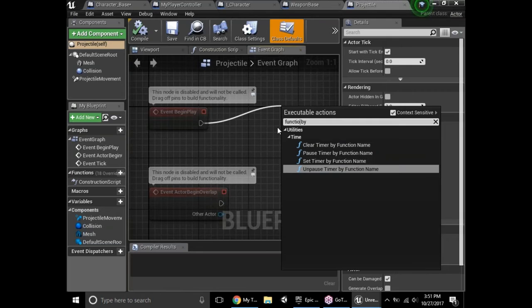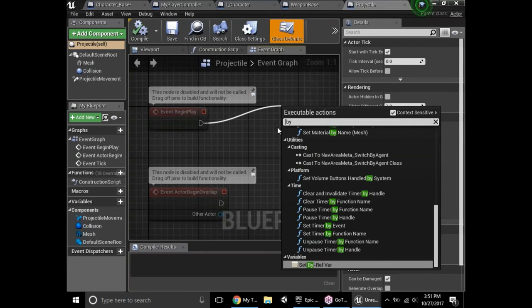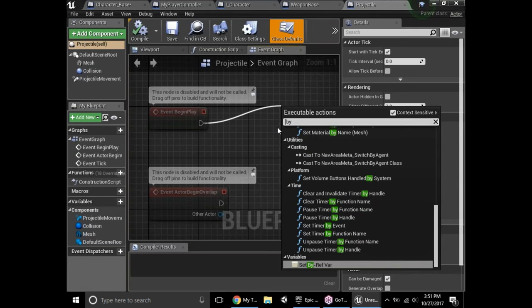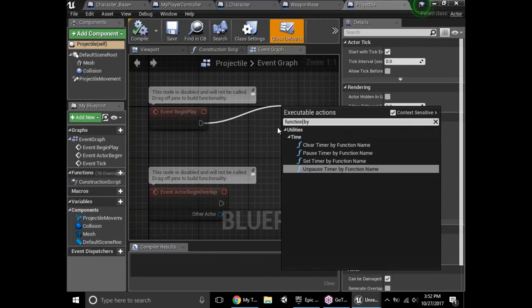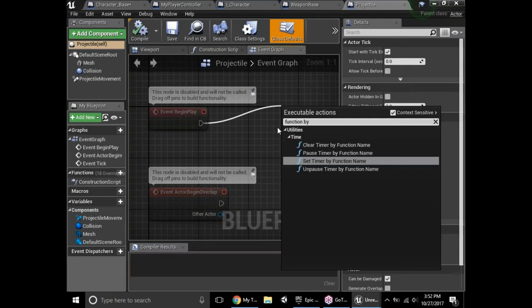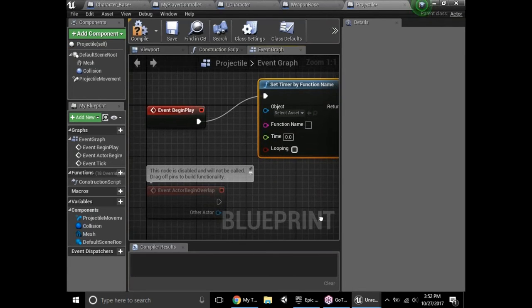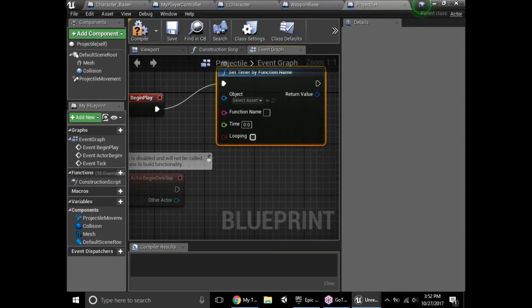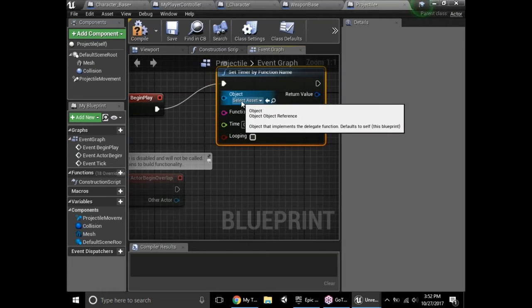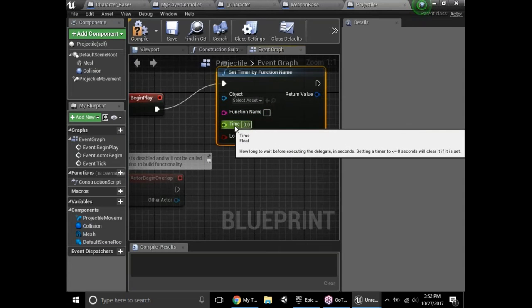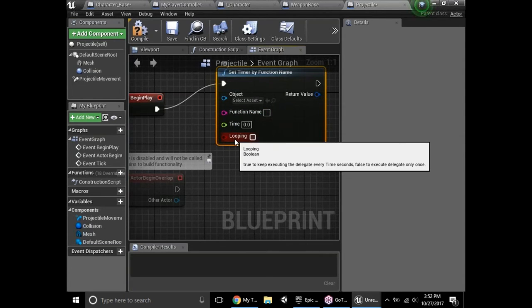You could also do set timer by event name. But you guys seem less familiar with the events, so I'll just cover the function for right now. So we're going to set a timer by a function name. And for one, we're going to need what object we want to reference, a function name, time, and if it's looping or not.